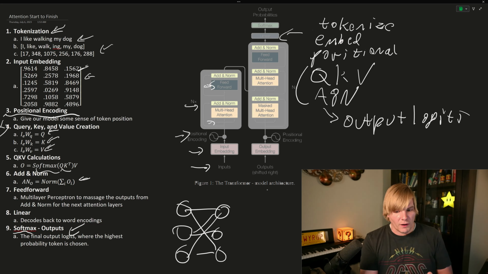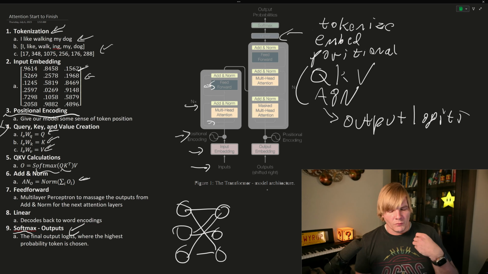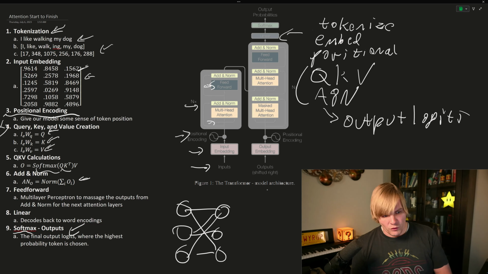We can take advantage of the whole context. And that's really the power behind these large language models and how they are so good at computing the next token.